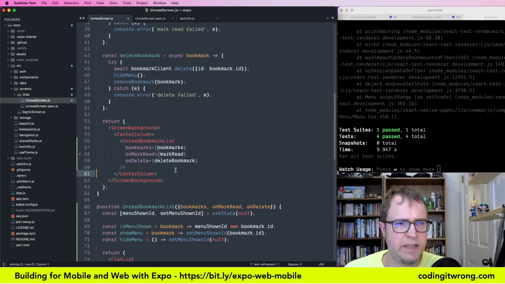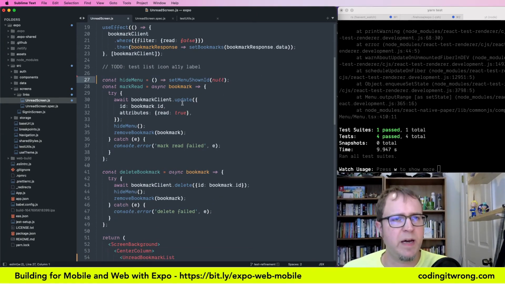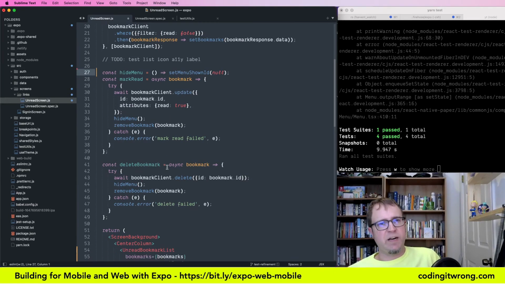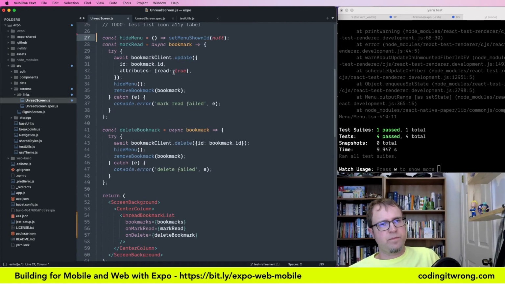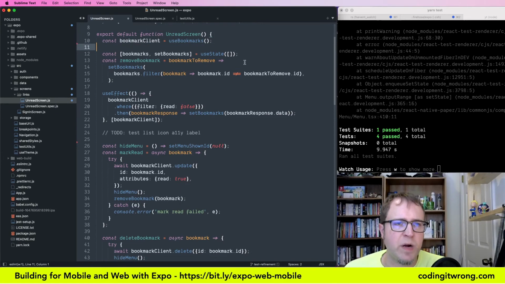So with that deleted, what else goes away? Is menu shown, show menu are not needed, but hide. Oh, so interesting. Check this out. So hide menu is no longer, set show menu ID is no longer available up here. So that's going to cause a problem.